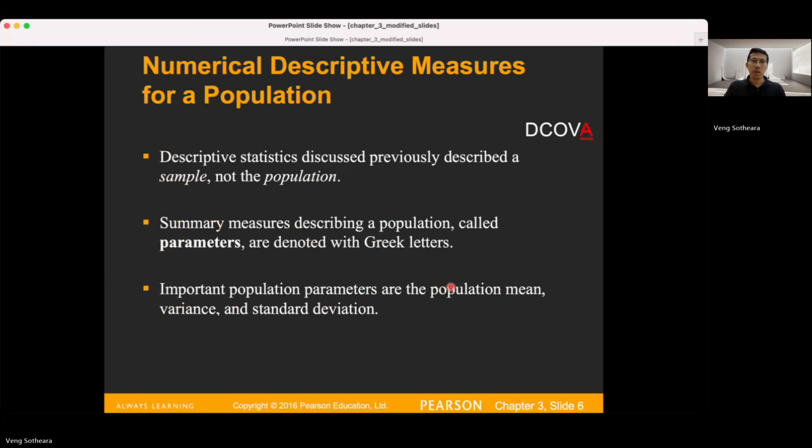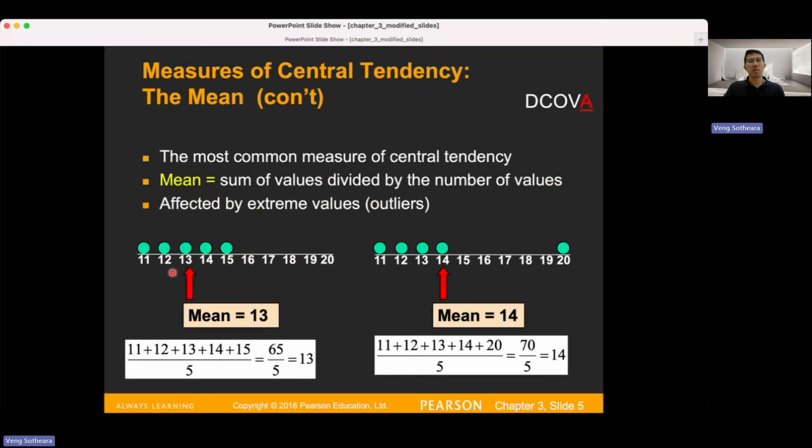So in practice, we just view the mean as one of the representatives of the data set. For example, if we have a group of 5 students who are 11 years old, 12 years old, 13 years old, and so on, all the way up to 15 years old, can we come up with a value that describes how old they are in general? Of course, you cannot say that they are 11 because only one of them is 11. And similarly, you cannot say that all of them are 15 years old because 15 is only one of them.